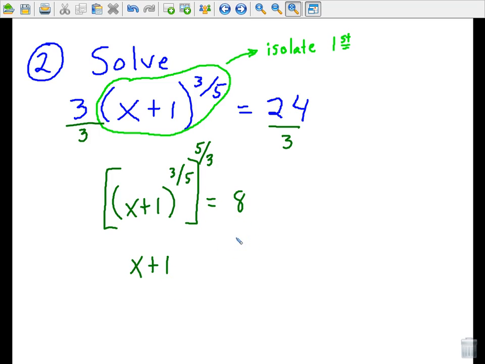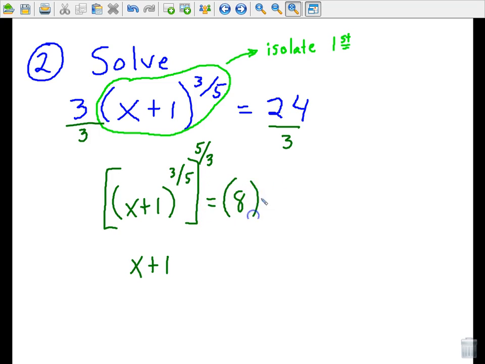Now, before I move over to the right side, I got some people that will want to think multiply the left side by 5/3. We did not multiply the left side by 5/3. We raised it to the 5/3 power. Big difference. Okay, so that might be obvious to you, but for some reason, experience tells me that I've got some people that want to think multiply. And I understand you are multiplying these exponents together, but you're not multiplying this side by 5/3. You're raising it to the 5/3 power.